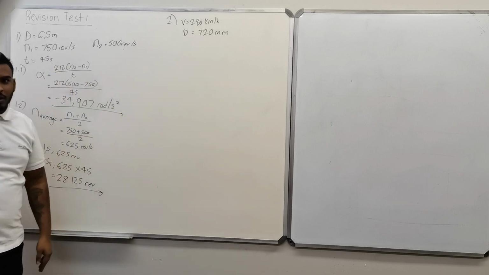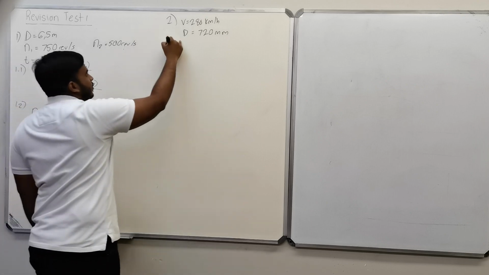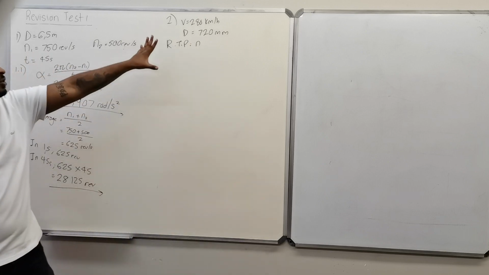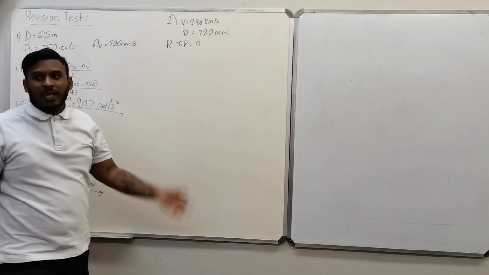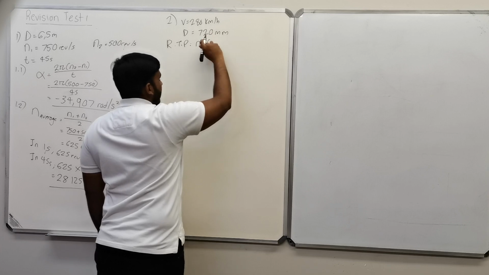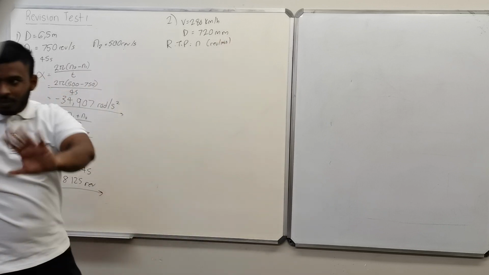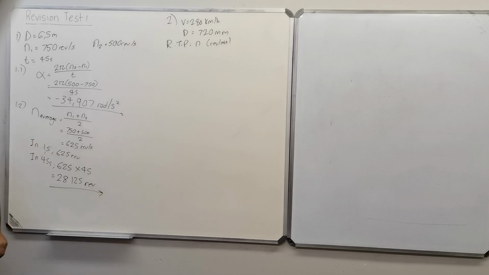This question: what are they asking you to work out? Rotational frequency. Okay? So given these 2 things, also your n must be in what? That was per second; this is revolutions per minute. Okay, come back to that. Given these 2 things, how would you work it out? You need the angular velocity first.